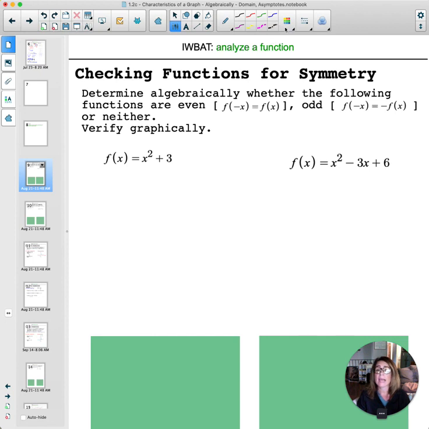So you can pick any number you want to plug in as long as it has an opposite. I don't personally like to plug in -1 or 1, since I haven't checked if it would possibly work out even if it wasn't even or odd, but I like to choose 2. So I'm just going to do f of 2, and you have to do the opposite too. I'll put a little question mark up here and put the opposite over here. This is telling me I'm going to plug in 2 for x on this side and -2 on this side, and see if they are the same or opposite.